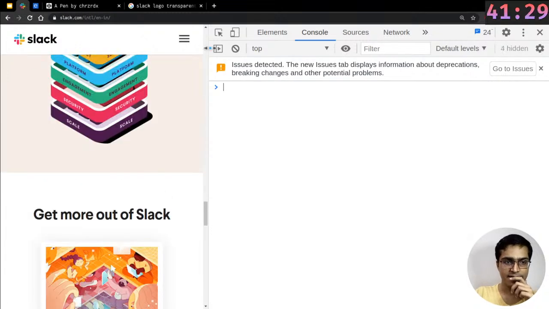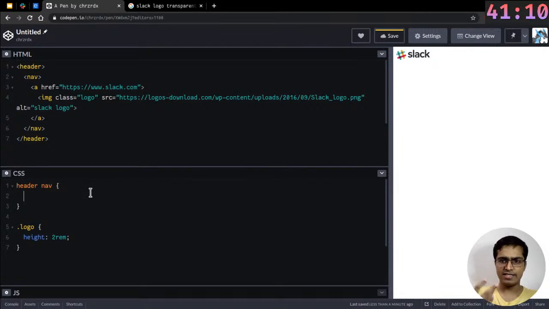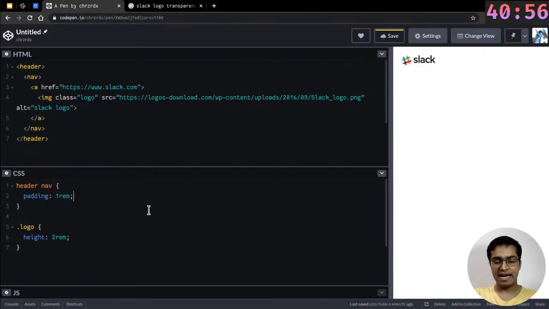They have a nav bar, and the nav bar has this logo. It has a bit of spacing, a bit of padding, and then it has this hamburger menu icon. I'm going to tackle that in just a little bit, but I'm going to say that the navigation inside my header, I want it to be decently padded, which means I want a bit of space here, here, and here. So let's go ahead and do that.